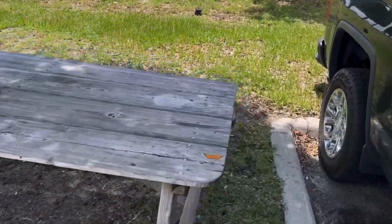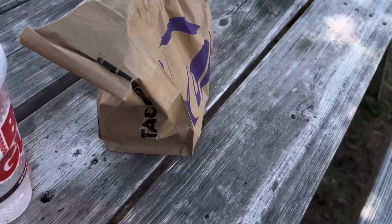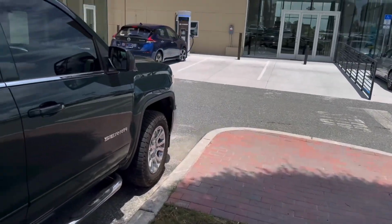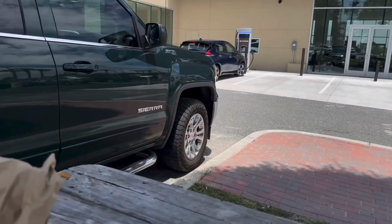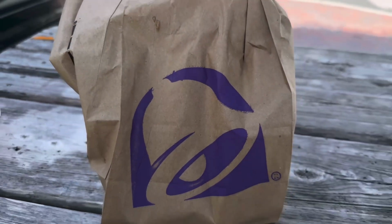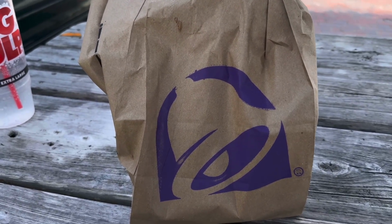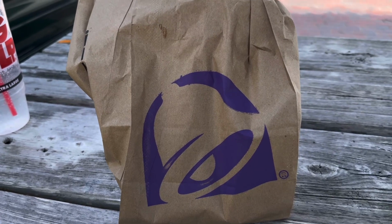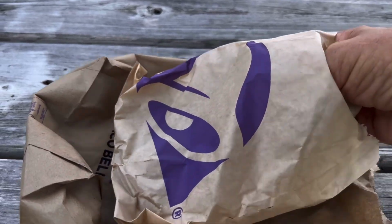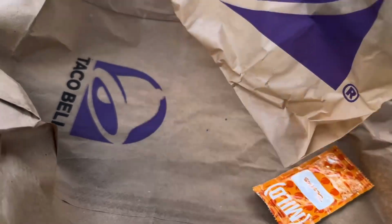Oh, yes. I tried something new today. They got these crunch wrap things made out of Cheez-Its, but I wanted to make a 2 Cheez-It taco sandwich, but I didn't do it. I did get the crunch wrap and add beans to the Cheez-Its, just to see what it's like before I try and do the sandwich thing. These things are actually really good. I've never had a crunch wrap before. Now that they put Cheez-Its inside, come on out.